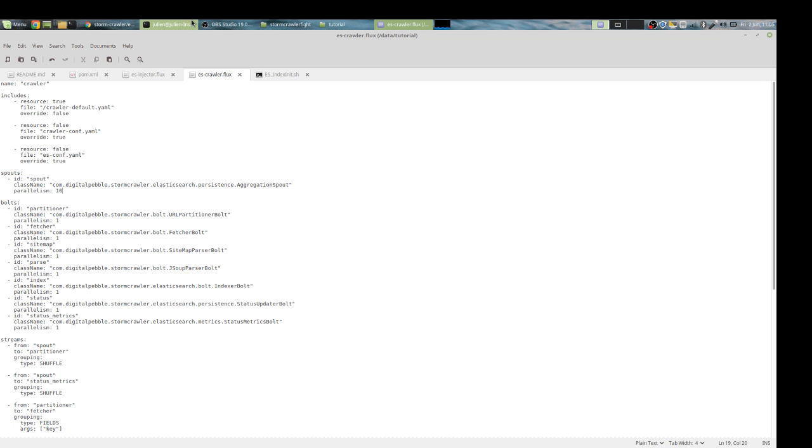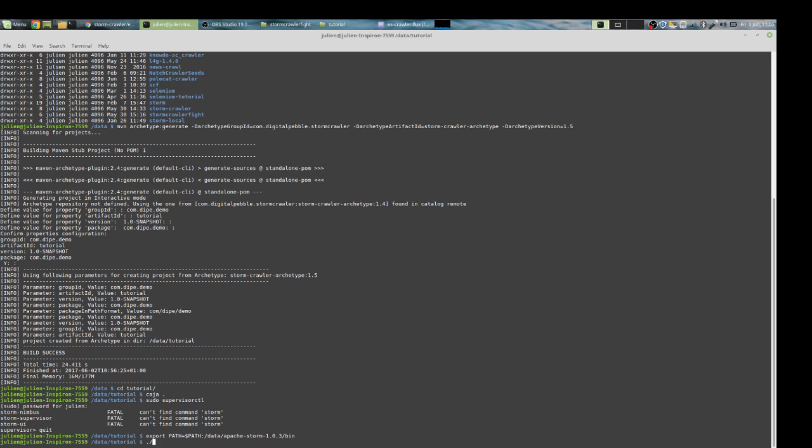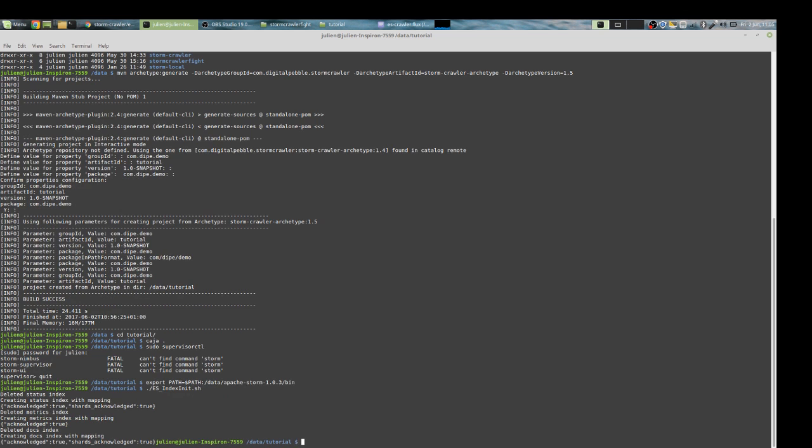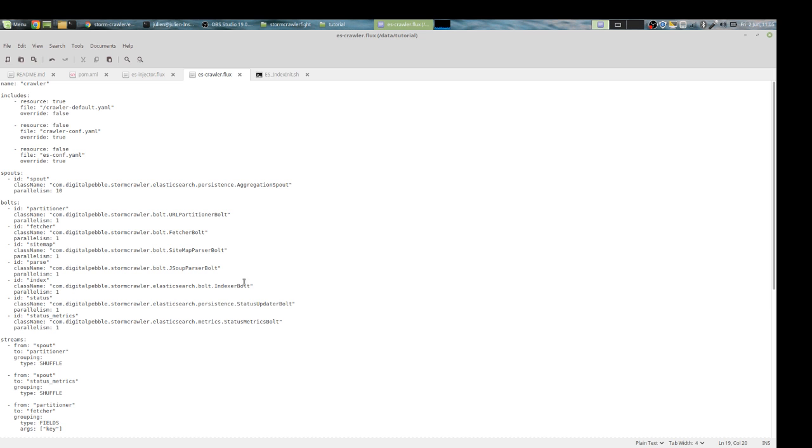Okay, so first let's instantiate this index of ours. It's created 3 indices. So that's all good. We need to add a dependency.